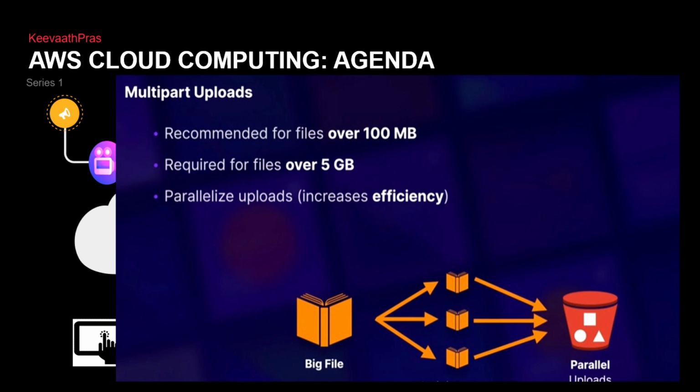It is going to take a lot of time, right? So instead of that, I can actually split this big file into multiple files, and I can do parallel uploads. It is recommended for files over 100 MB, because otherwise you'll be wasting your time and money, but it is definitely needed for files over 5 GB.